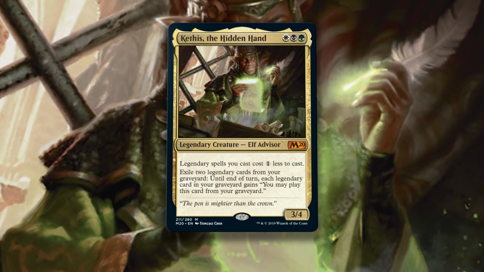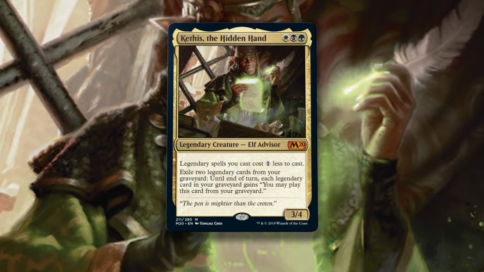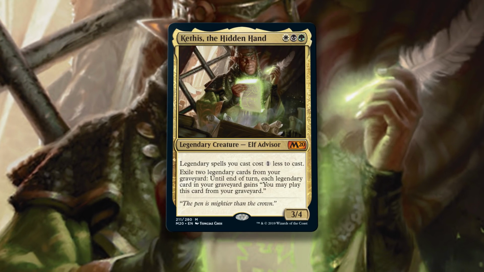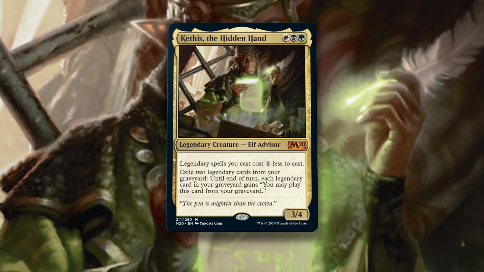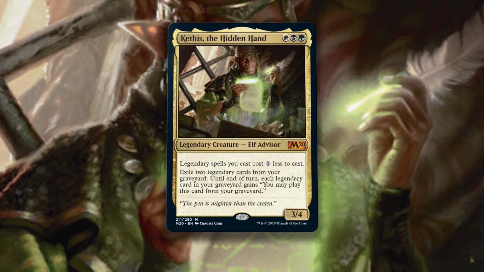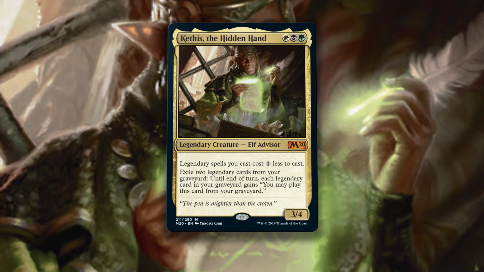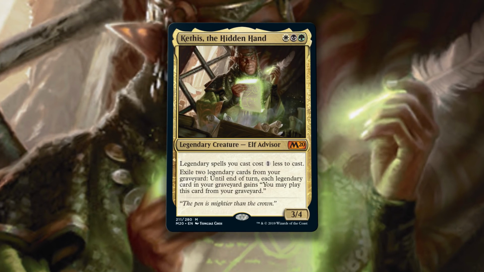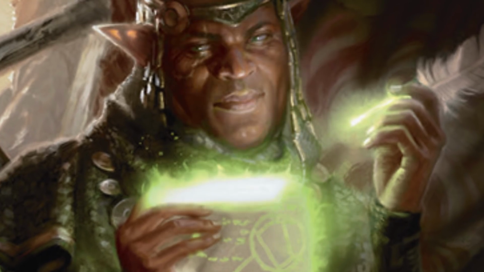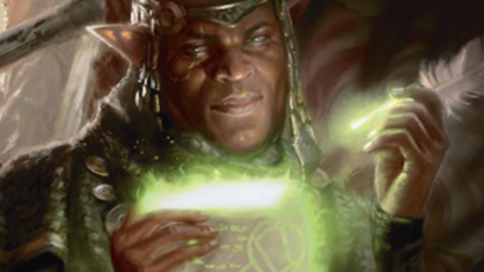I want you to take my suggestions and either build off them or use them to inspire you to do something completely different. Core Set 2020 has included a lot of cards like this, ones that make you think, but I don't think any of them make you think more than Kethis. His ability to let you cast your entire legendary graveyard over again is so friggin' cool, I can't even handle it. I want to know what you're all thinking about Kethis and what ideas you might have to build with him. I definitely didn't cover everything, so please leave me some ideas down below and we can build something together.